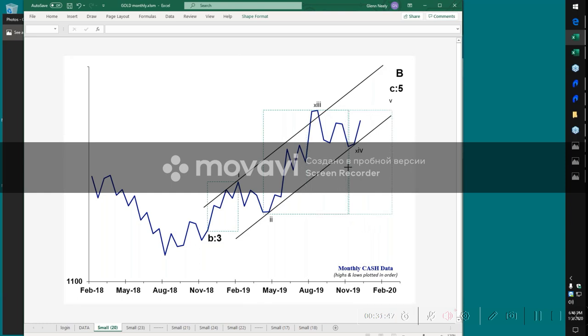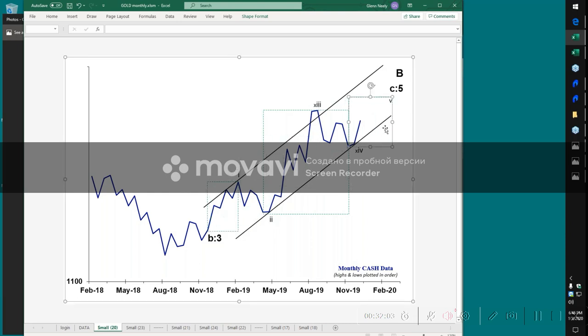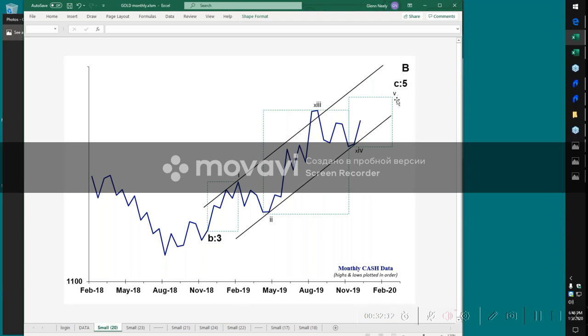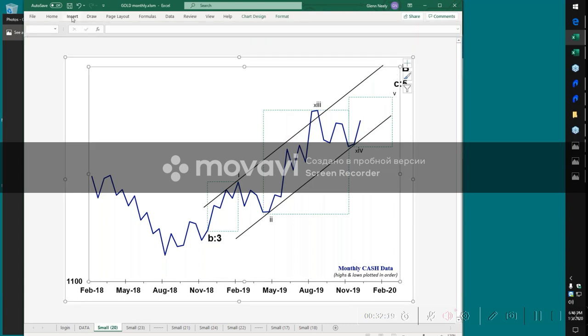Okay, so that would be the best approximation for the time of wave 5. And since we want wave 5 to be similar to wave 1, since wave 3 is the longest, all we do is just extend the length of wave 5 to be equal to wave 1. So now we have a very good price time projection for the 5th wave of this pattern. And once you have that, then you can use these arrows that I typically use on charts.